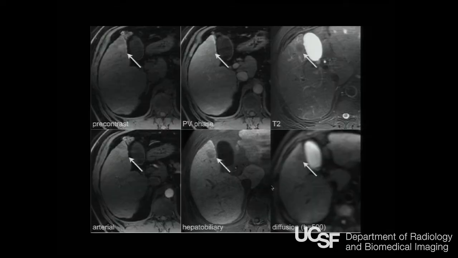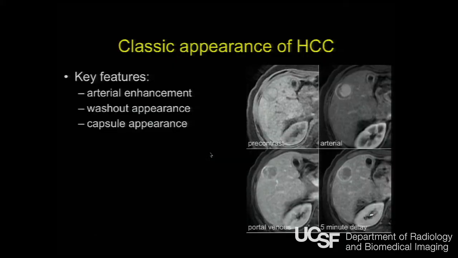Now here's a different nodule in this liver. Here you can see it's maybe slightly T2 hyperintense and doesn't really have any arterial hyperenhancement or portal venous phase washout. But the key point here is it's slightly hypointense on the hepatobiliary phase. So dysplastic nodules that are hypointense in the hepatobiliary phase are indicative of high-grade dysplastic nodules, which have a much higher likelihood of developing into hepatocellular carcinoma on subsequent imaging. So this would be a high-grade dysplastic nodule as indicated by the hypointensity on the hepatobiliary phase.